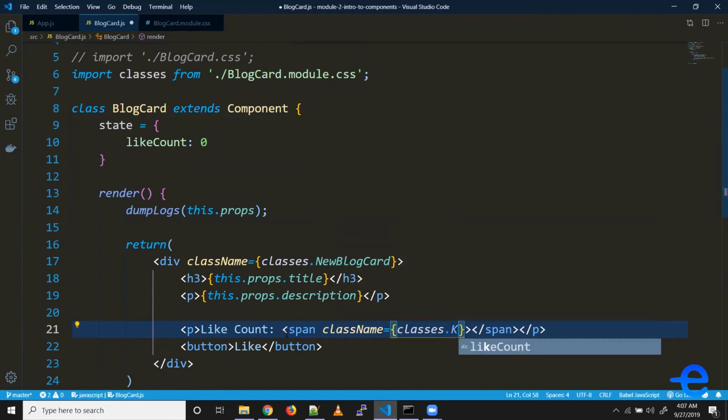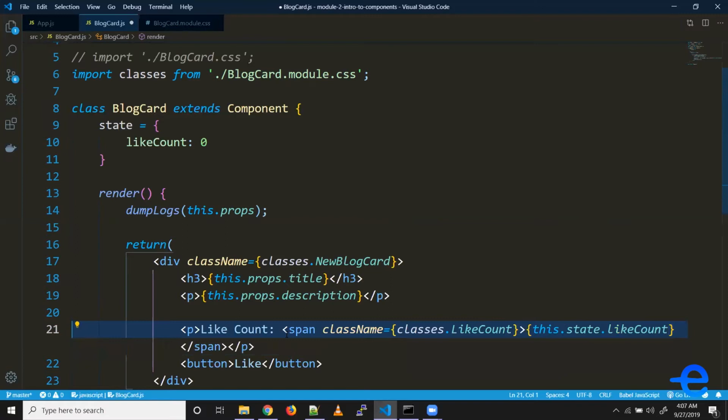Let's say likeCount. So again, curly braces. Always remember, whenever you want to work with JavaScript expressions inside JSX, you put them in curly braces. So this.state.likeCount.